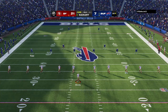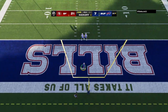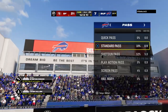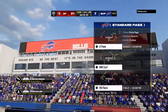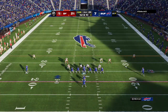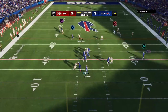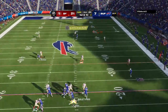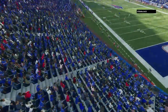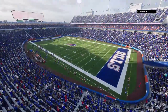So just 8 ticks remaining here in the first half as they'll kick this one away. And not wanting to risk anything here late in the half, he'll just take a knee, and they'll bring the football out to the 25. The Bills come to the line to start their next drive. And you wonder if with Allen's arm, they might just take their chances by dialing up a long one. Going deep for Diggs. And that's going to be incomplete. That's it for the first half. 2 more quarters to go. We'll have plenty more to see after the break.